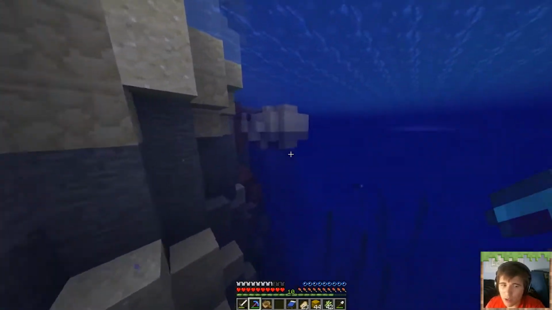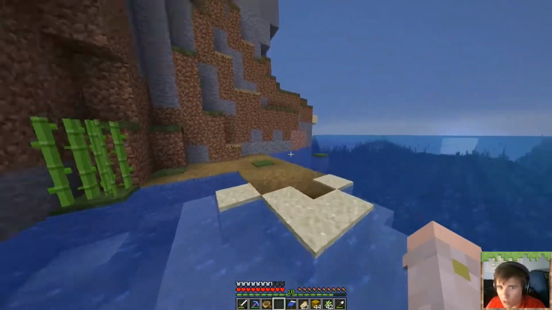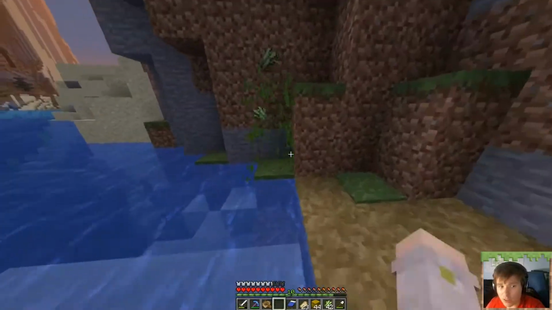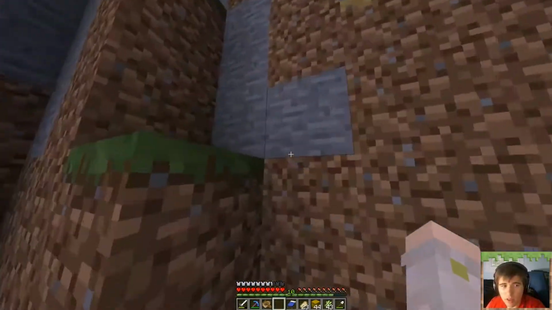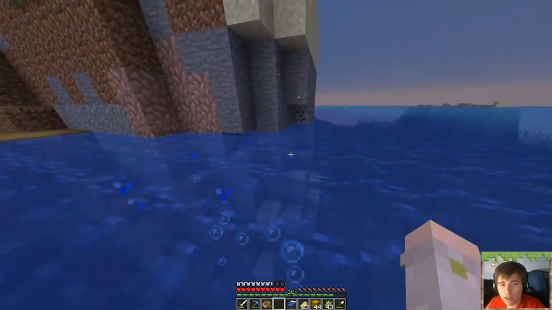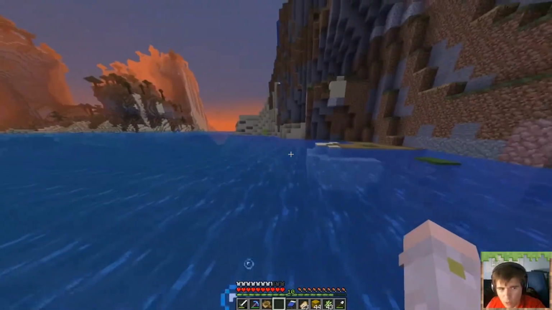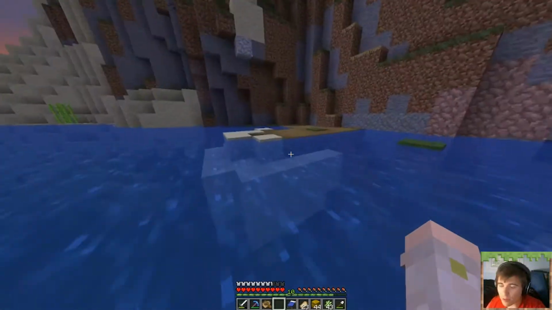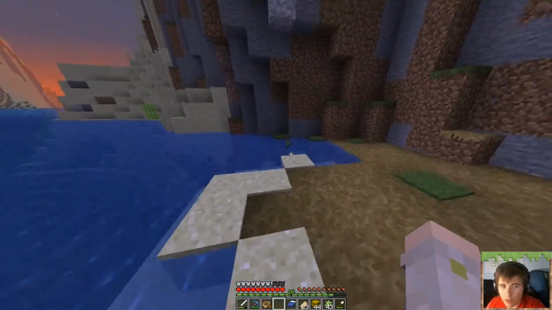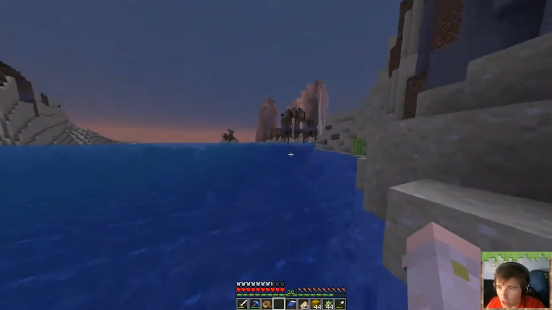So sadly, we only got some leather out of these. Sometimes they have bookcases, and even old villages used to have bookcases in them. It appears the new ones do not have bookcases, which is fine. It just means that we have another ocean monument. Just means we have to find some cows and farm them a little bit quicker, but it's okay. We're gonna get by. So there we go.